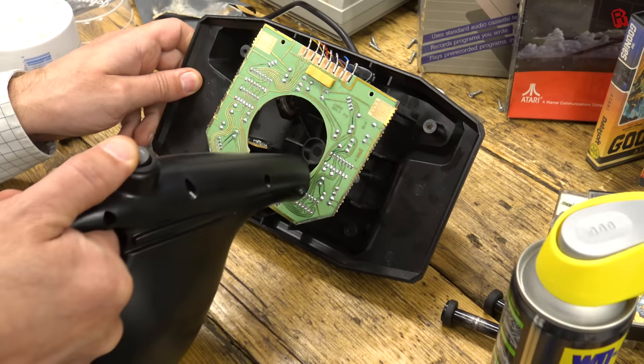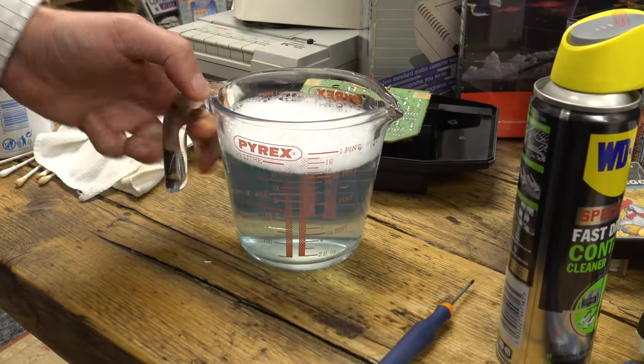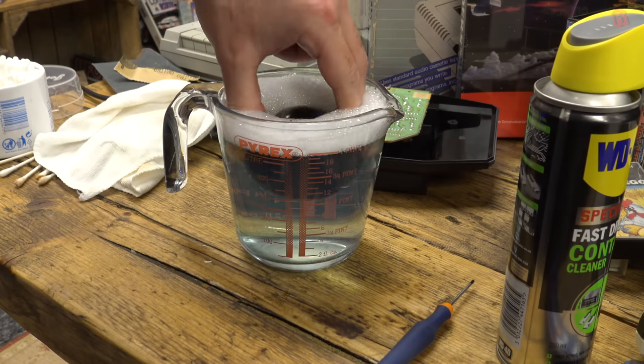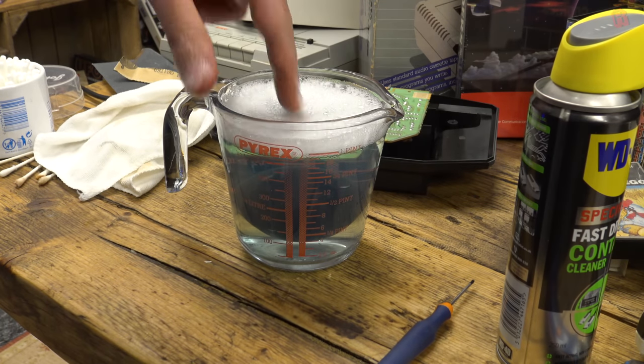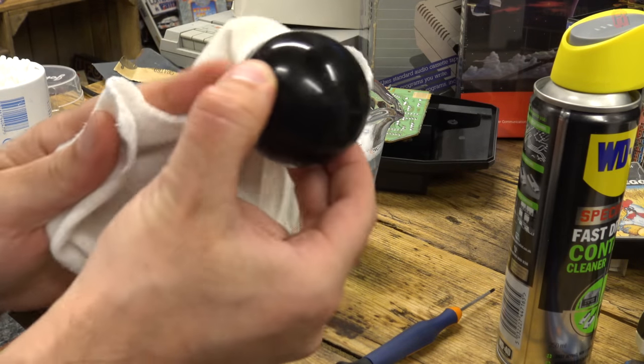Quick clean out of the casing, and then our final job is to remove any dirt from the ball itself. I've used washing up liquid, and then I wiped the ball down with some window cleaner just to cut through any residue left from the washing up liquid, and then I gave all of the plastics a good clean up.